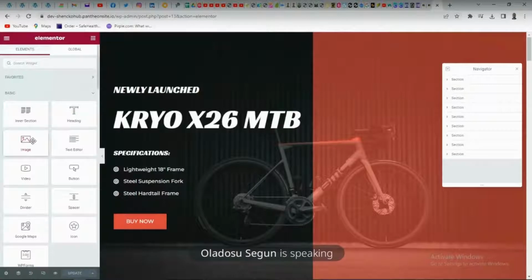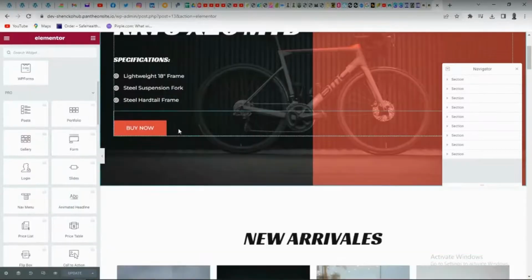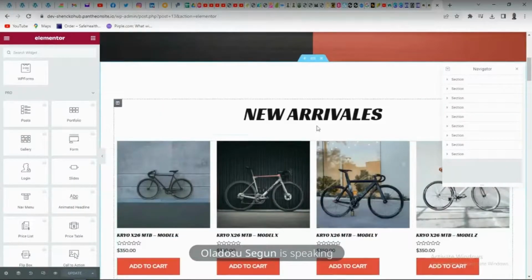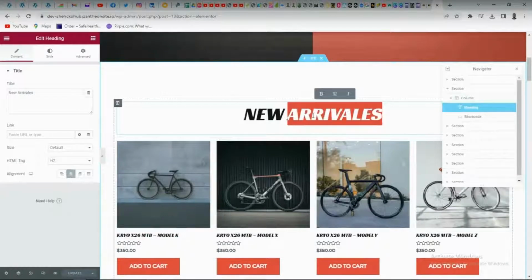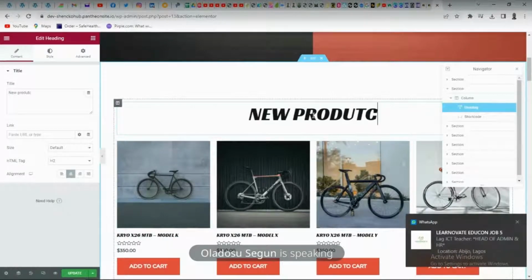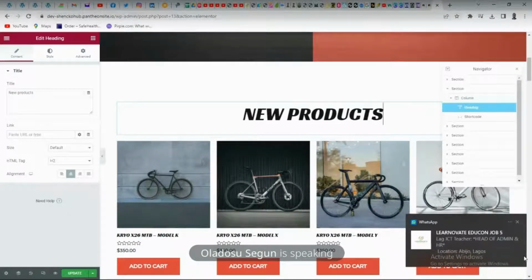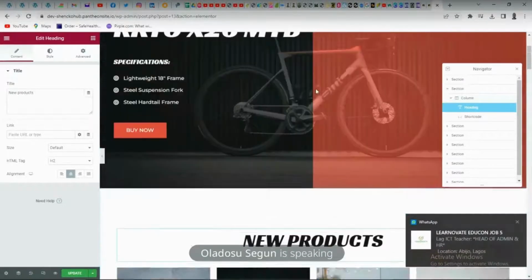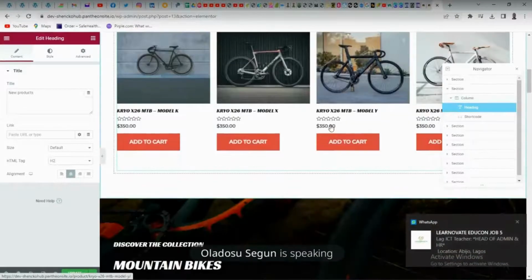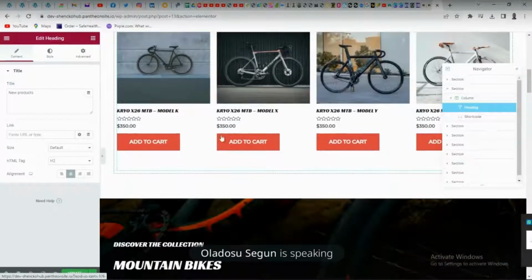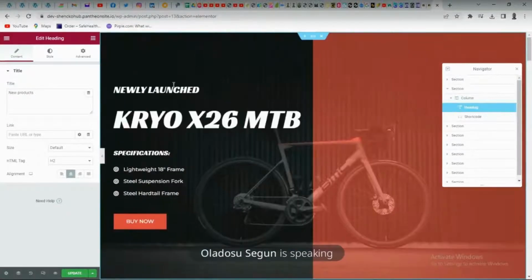You see, just like the Google site, the advantage here is that this is responsive in a better way compared to the Google site. You can use this to create an interactive forum, you understand. So if you want to change this to new products, you are free to do that. You should know that on your back end, as the developer, you have to be working on this particular page often and often, as you have new products, new changes, newly launched.